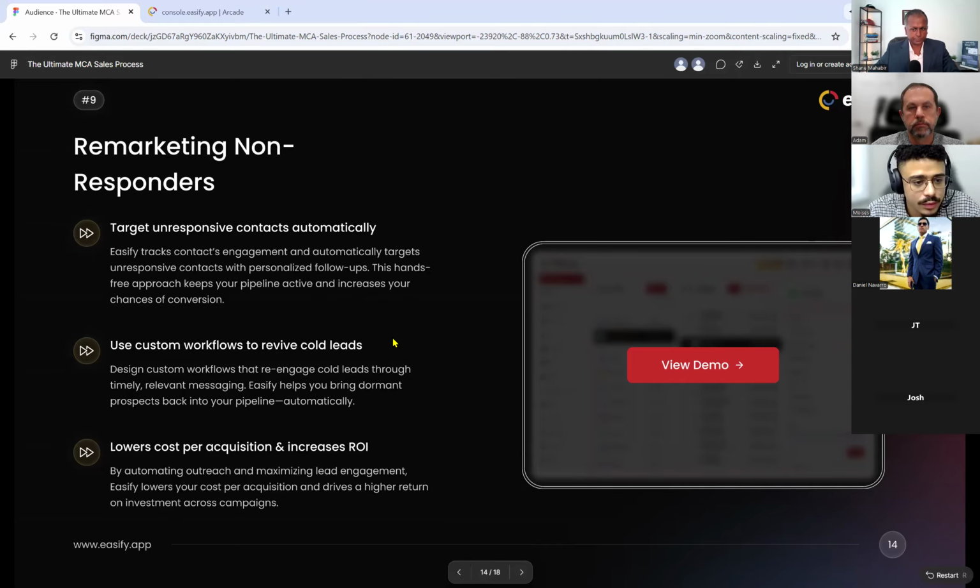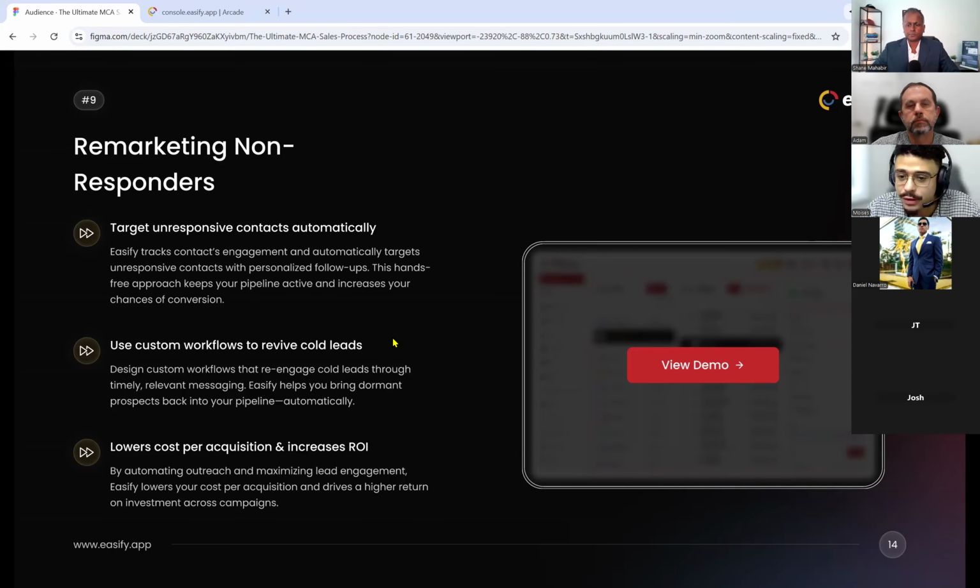Remarketing. So we have a couple ways that you can remarket your contacts, essentially meaning reaching back out to any person who hasn't responded to either your campaign or your automation. So for the SMS campaigns, these are the one-time sends, for mass one-time sends. Once you send out the campaign, you do have the option to set up a retargeting campaign, which only includes contacts who have not responded to your initial campaign.